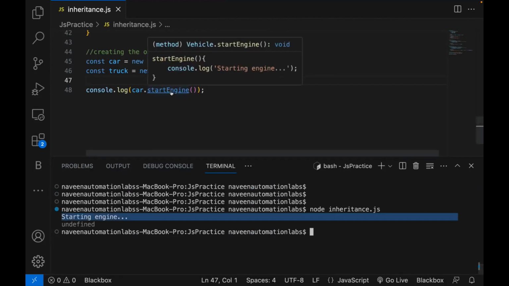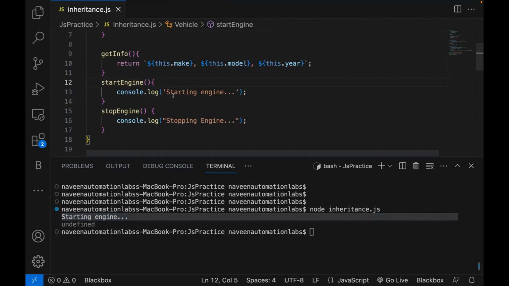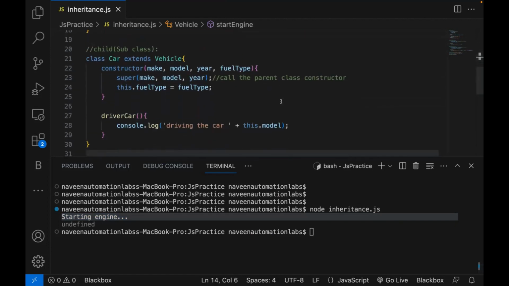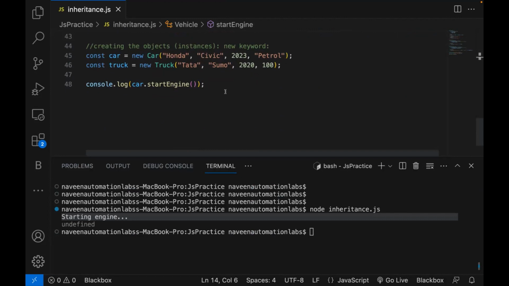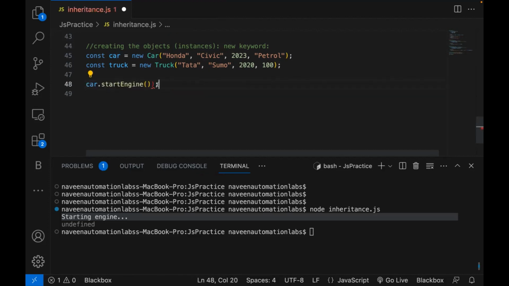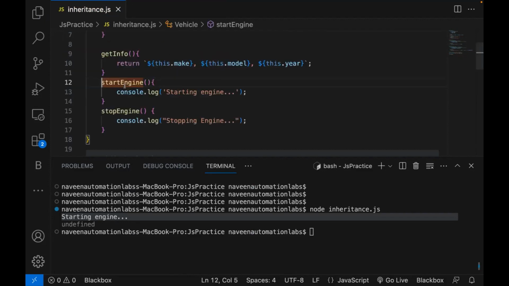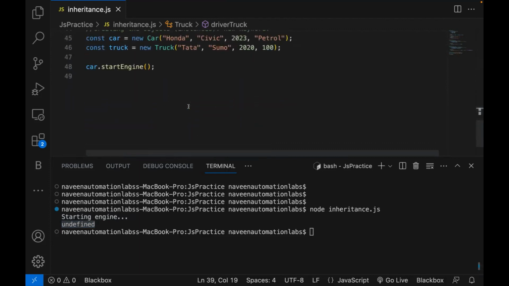It will go to the start engine method, and under the start engine method, it's printing the starting engine over there. Perfect. So this is absolutely working fine here, right? Then let's see, I really want to call with the console.log. You don't need that actually, because why are you calling with the console.log? You can directly use the start engine, because this start engine method is actually not giving you anything. That's why it's printing undefined here. Okay. So just simply call it.